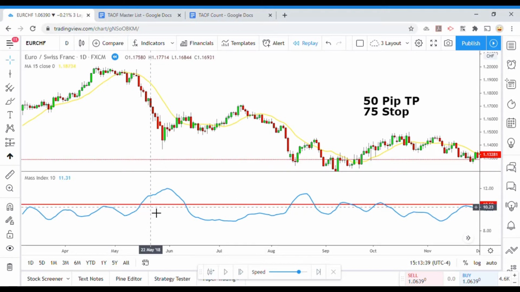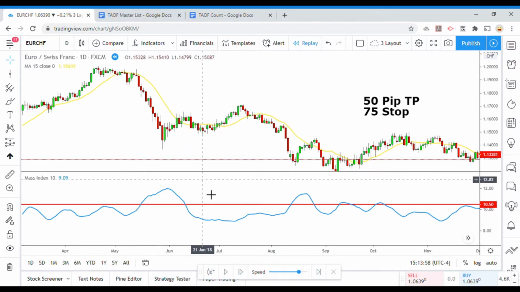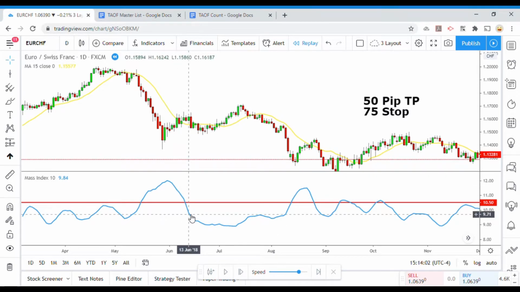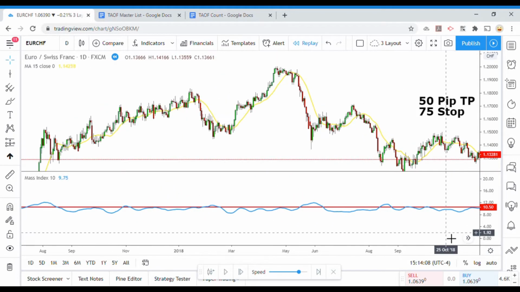Then that line is very similar to this red line that I've created here. The only thing is in TradingView, that line is a little bit different. It's not already there, so I had to create it. And with playing around with this indicator, I have found that the 10.5 marker seems to be about where we need it to be able to catch any kind of reasonable amount of signals.